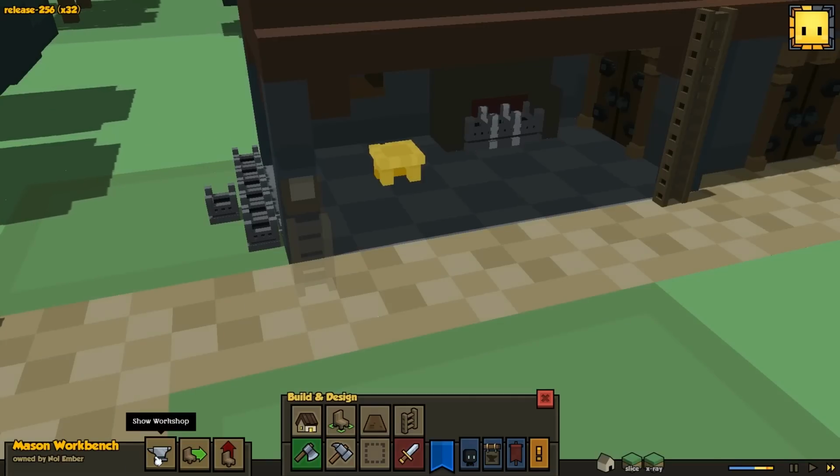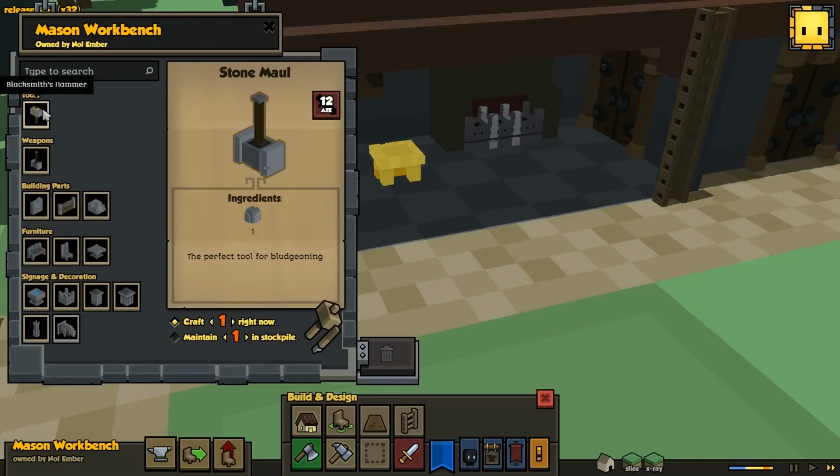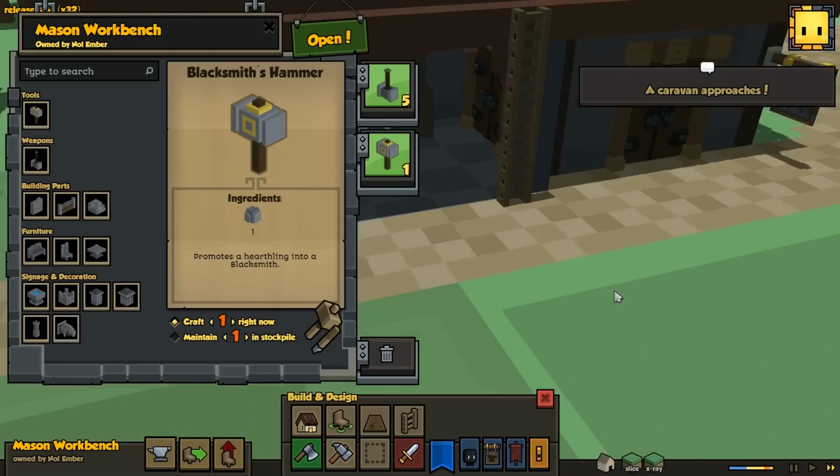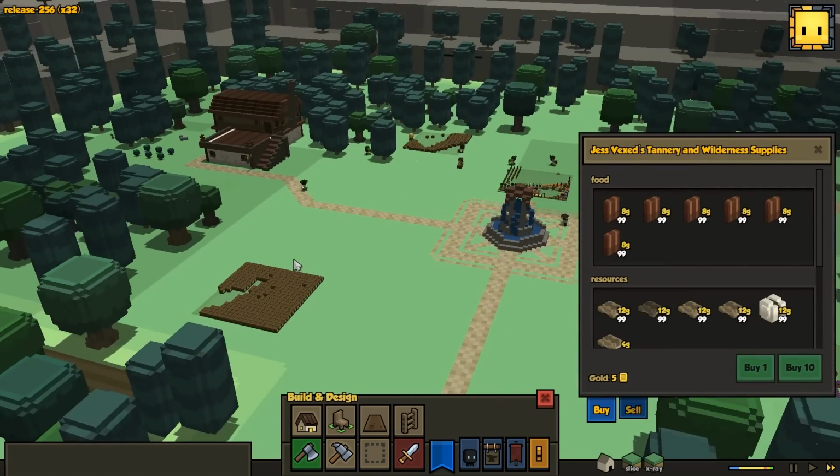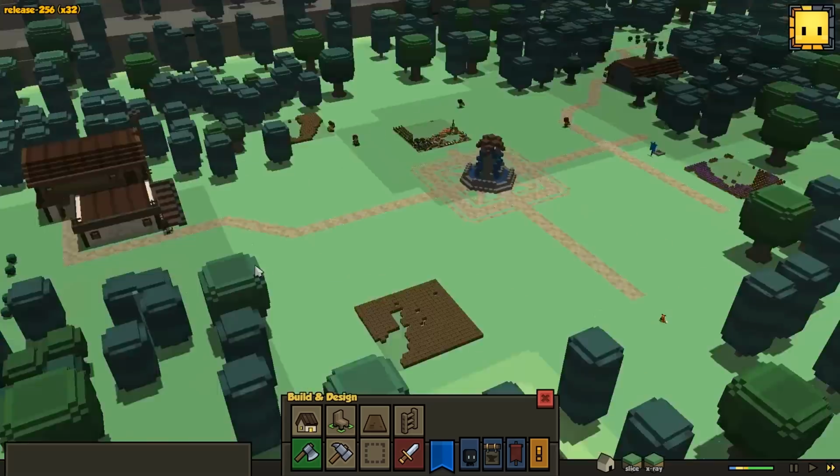He's probably got a high enough level to make a blacksmith's hammer, I believe. He can make some stone walls, so make like 5 of them, and then we'll make a hammer. There we are. Rugged survivalist once again. Nope, don't bother with him. Seems to be in order right here.